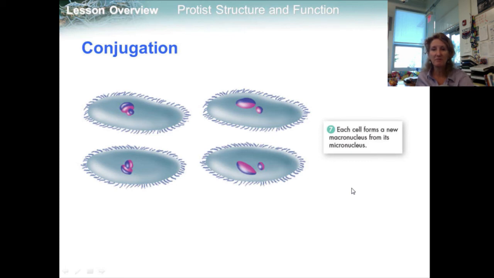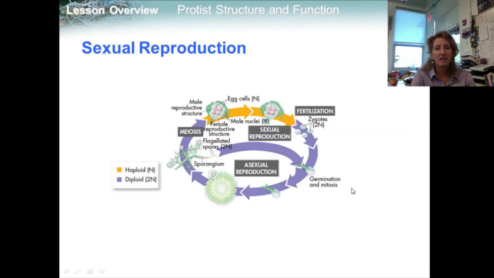Conjugation is not a type of reproduction because no new individuals are formed. Conjugation is, however, a sexual process because new combinations of genetic information are produced. In a large population, conjugation helps produce and maintain genetic diversity. Many protists have more complex sex life cycles in which they alternate between a diploid and a haploid phase in a process known as alternation of generations. A water mold is an example of a protist that undergoes alternation of generations.